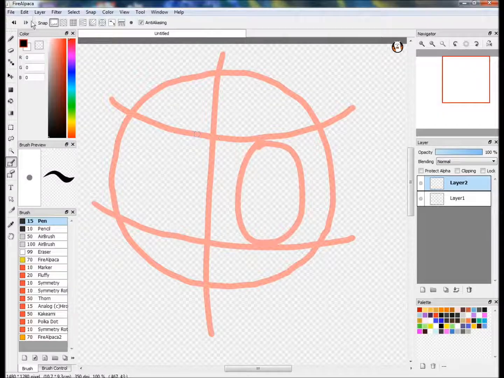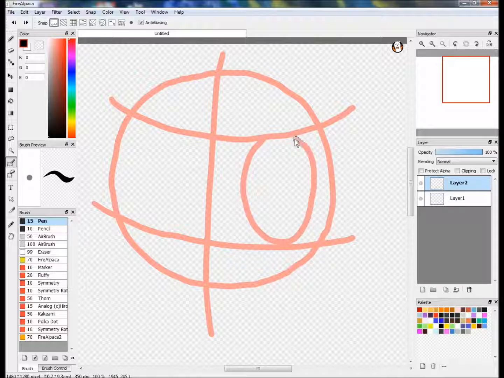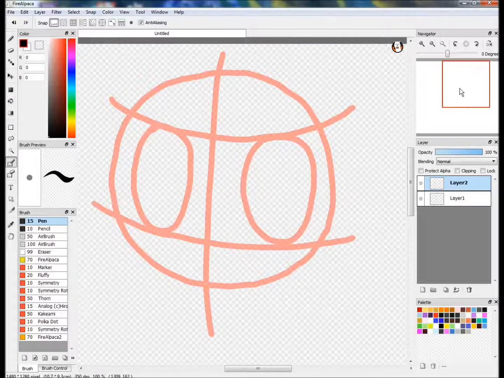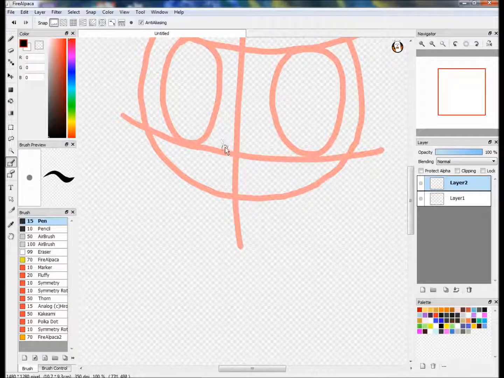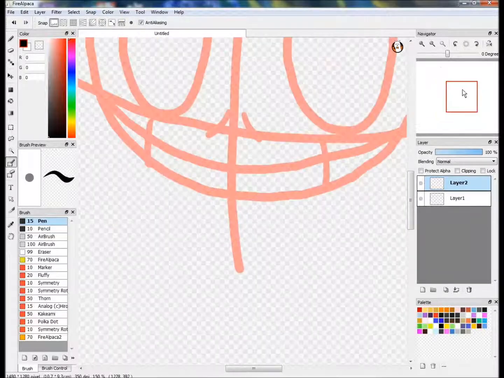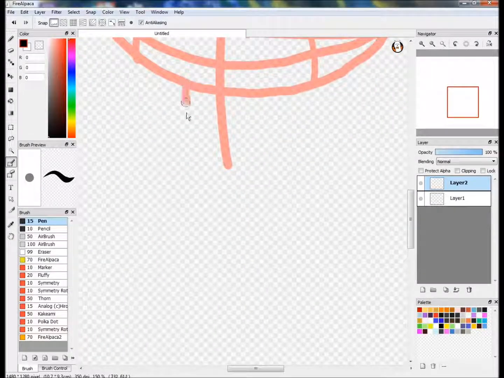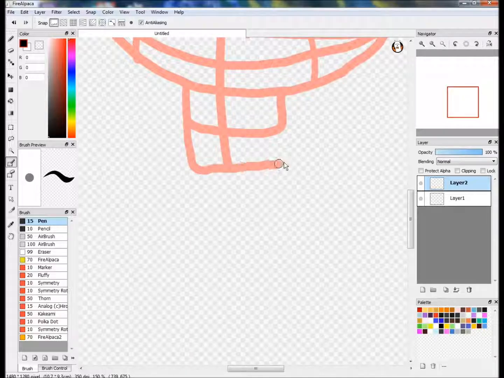Of course, I'm not very good with digital sketching. We're going to draw 2 ovals for the eyes, and my digital sketching isn't very good, hence why I go ahead and do the traditional sketching first, then I do the actual sketching. And so we're going to draw 2 or 3 little rectangles for his neck.